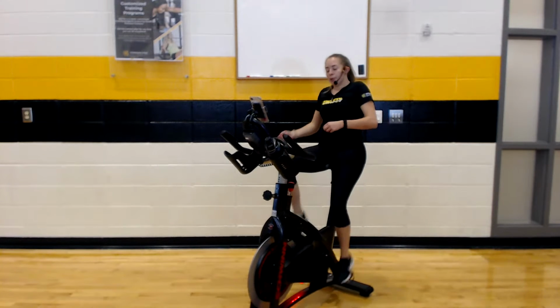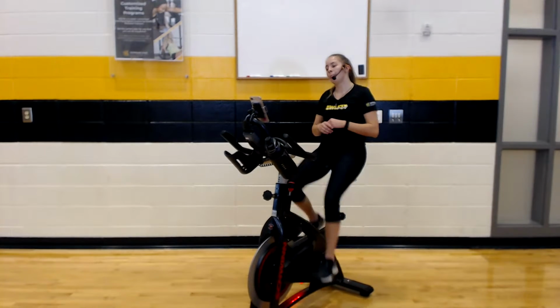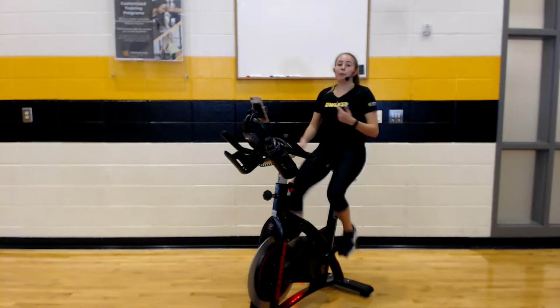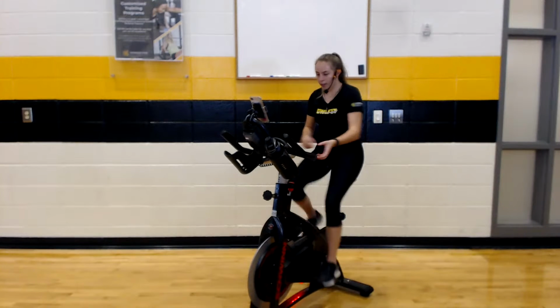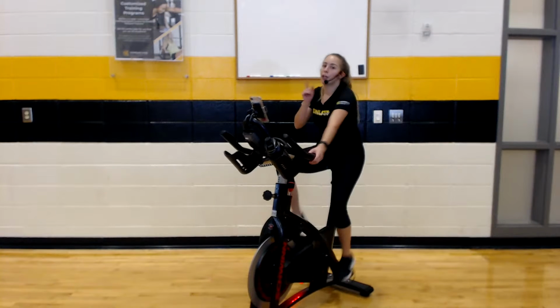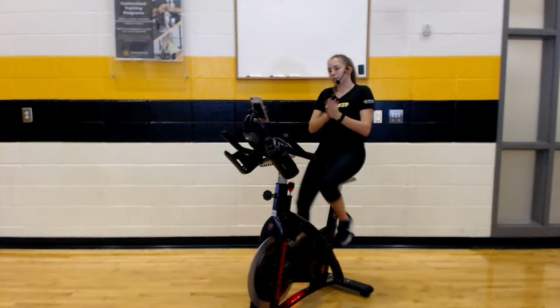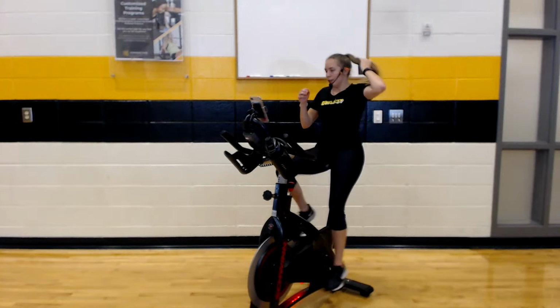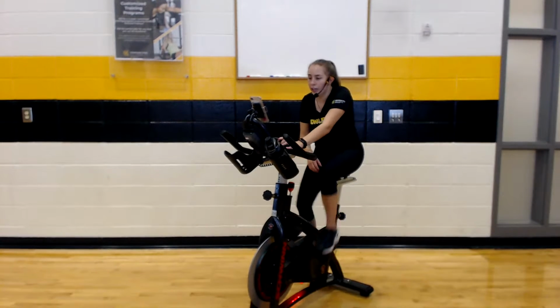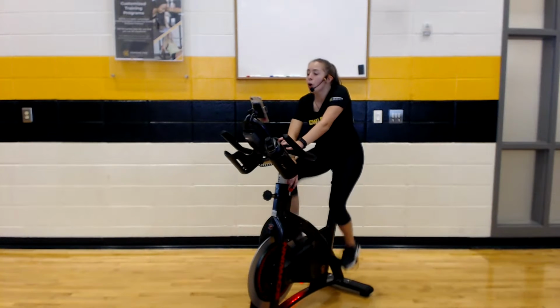Whether or not you want to decrease that resistance while we have our 30-second recoveries is totally up to you. If you want that added challenge, you can keep it on and pedal through it. But if your body needs a break, take it back, but make sure you put it on before our next sprint. And our next sprint is in 5, 4, 3, 2, 1.